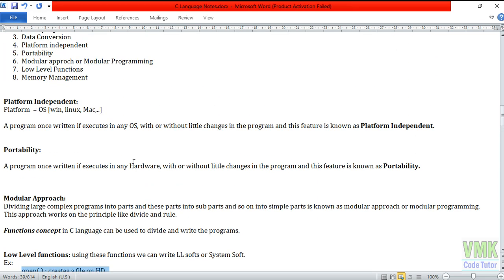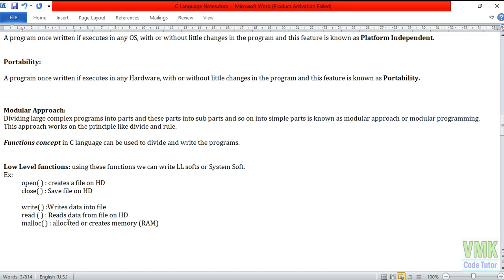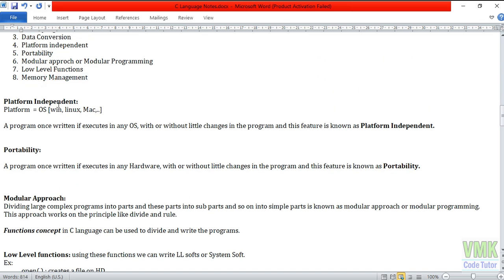Next one is memory management. What is memory management? Whenever we want, we can create memory in the RAM, and whenever we don't want that memory, we can clear it on the spot. Such a thing is called memory management. This information is enough for you.